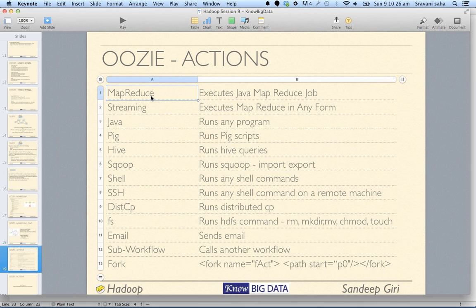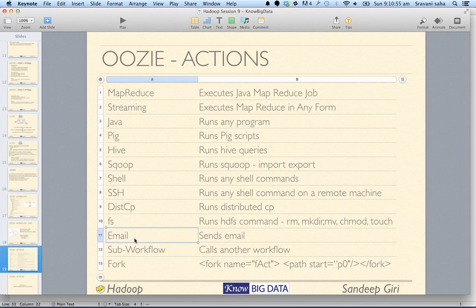So these are all sorts of XML nodes which you can define in your Oozie in terms of these actions. This is quite useful and powerful. Most of your job can be defined as one or a combination of these.